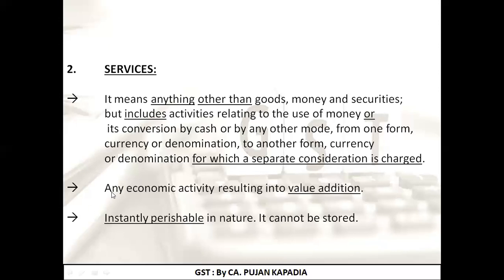Second point that I have written over here is any economic activity which is resulting into value addition. Fine. For example, I was having a flat which was totally blank, that a constructor has constructed a building and provided me the naked flat. Now what I have done is I have appointed a painter and he has painted my entire house. Now what he has done is he has added color to that particular flat. So he has done certain value addition. If any value addition is involved, then such economic activities are also going to be the part of services. So painting is basically the service which is being provided by the painter. So this is a value addition.